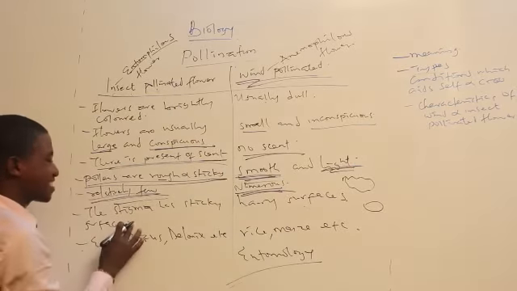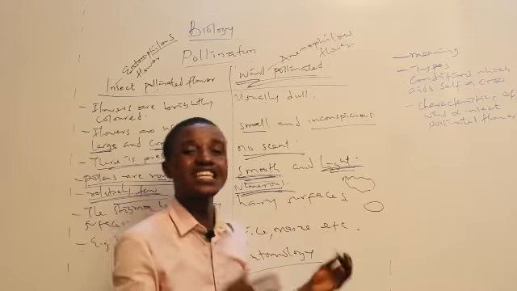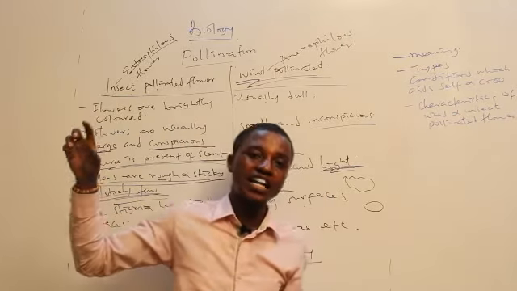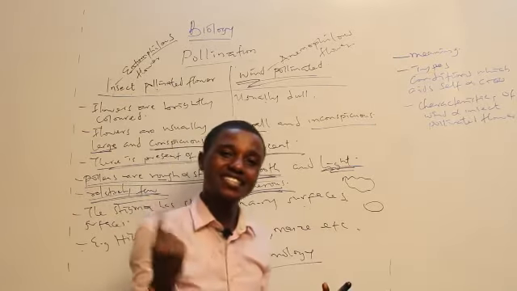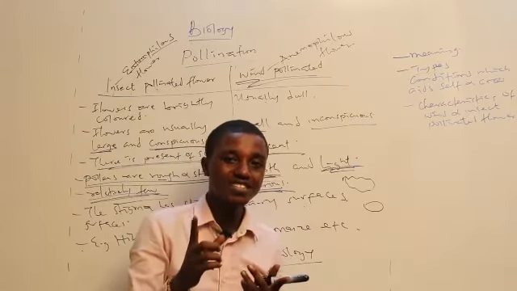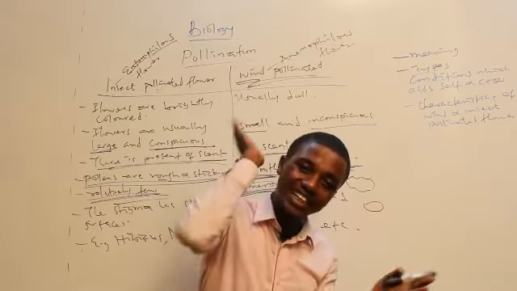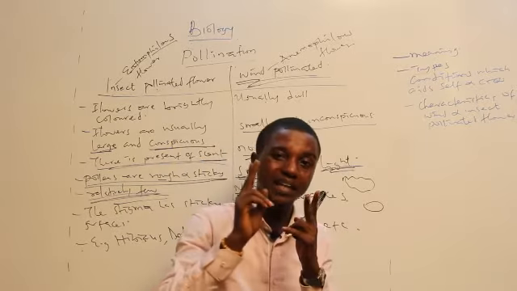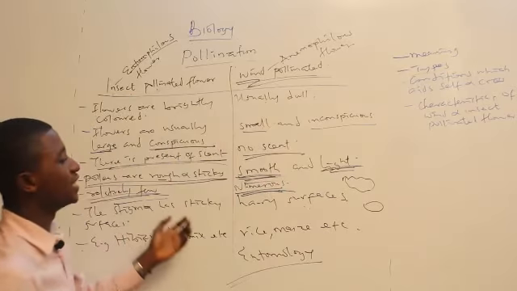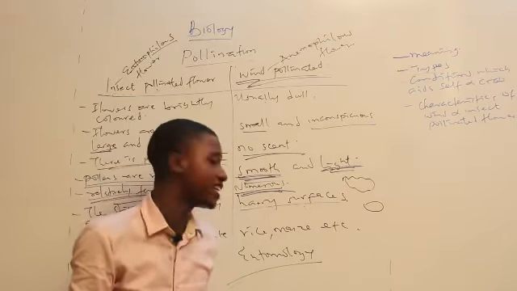The stigma has sticky surfaces. The stigma is always the recipient. Whatever the insect is bringing for an insect-pollinated flower is going to be dropped on the stigma. So when the insect is carrying the pollen, recall that the pollen is sticky. When the pollen gets there, the stigma surface is also sticky, so it stays there and is not going to fall off. It stays at the top because both parts are sticky. Now for wind pollinated flowers, they have an airy surface.